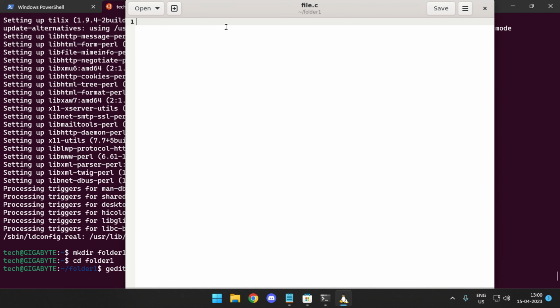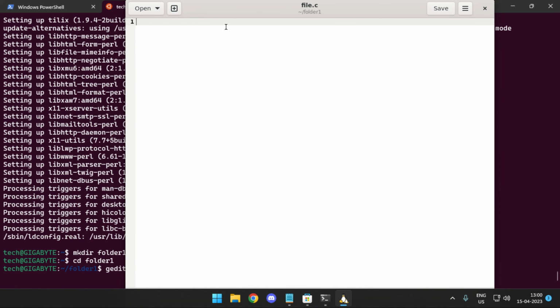Let's just try some basic code. Click save and just exit the code window. Closing the window will get you a few warnings. Just ignore and move ahead. gcc for compiling the file. It shows no errors. ./a.out for getting the output. And so here's the output. So the code is actually working.